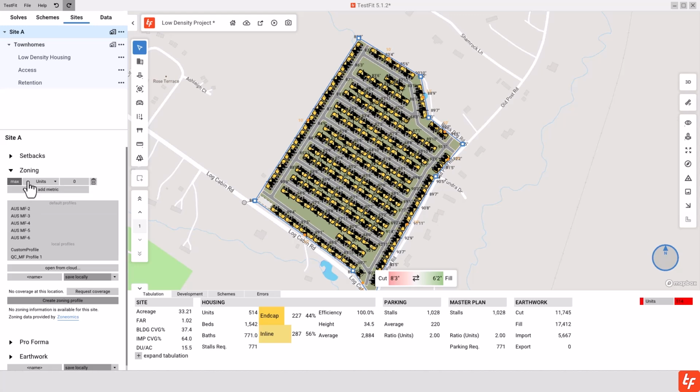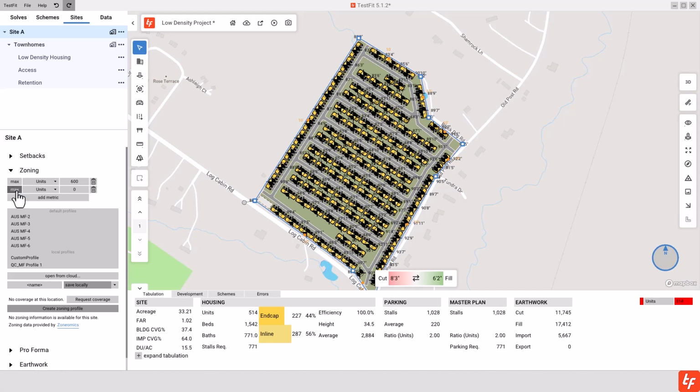So right now we have max number of units. We can say we will have a max allowable number of units on this site of 600. And you'll notice here, we are looking in the data output panel. On the tabulation tab, it says units 515. It's green because we are below our maximum allowable number of units.